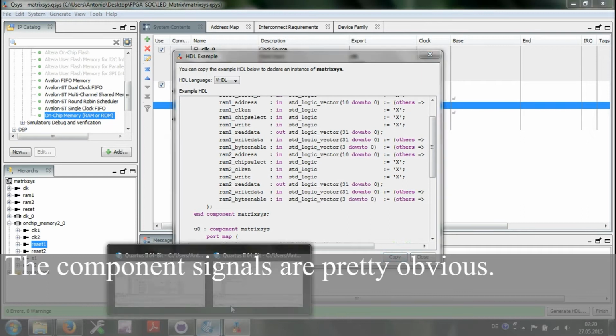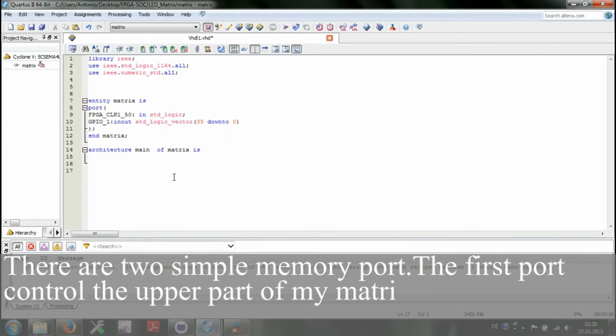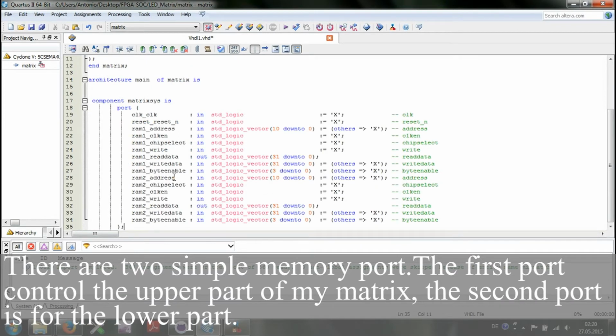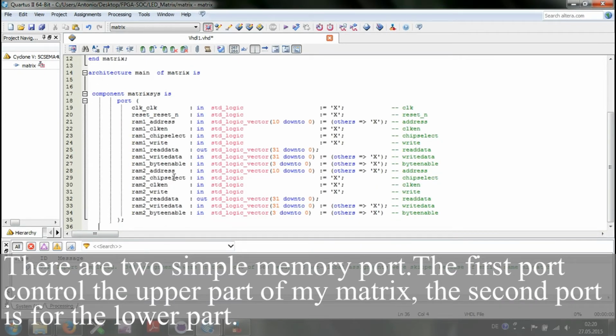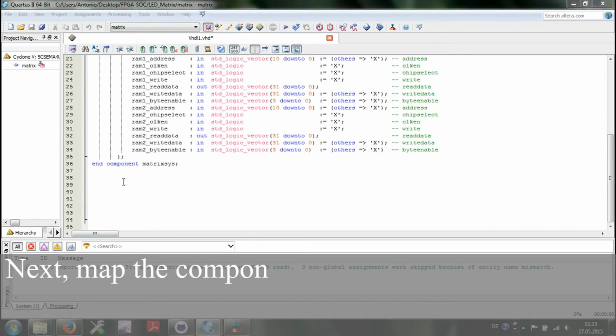The component signals are pretty obvious. There are two simple memory ports. The first port will control the upper part of my matrix, the second port is for the lower part. Next, map the component.